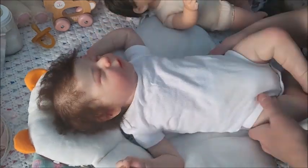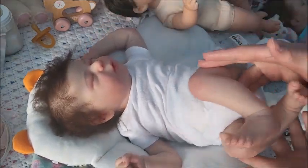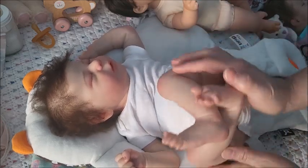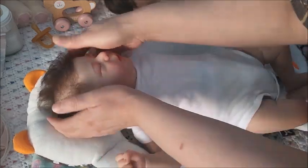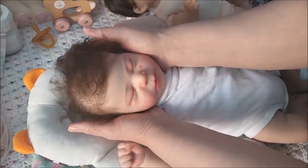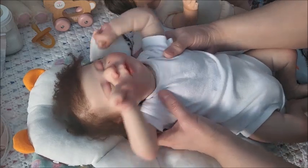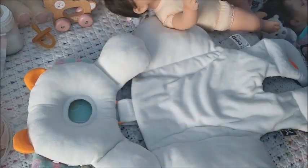Okay, now she is a true newborn. Look how wonderful she is. Okay, so here is her face. Newborn, true newborn. Oh, I just love her. Can't breathe.